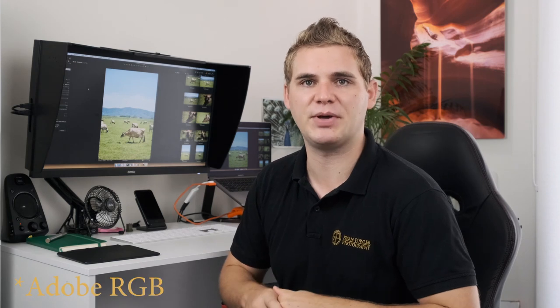27-inch monitor, and it covers 99% of the RGB spectrum. So you've got sort of sRGB, then RGB, then the one above it that begins with T that I can't remember off the top of my head. But that's so your color spectrums, and the more you go up, the broader the color spectrum is. So 99% RGB will cover you for pretty much everything you need to do, unless you really want that super high resolution, every color down to the morsel amount of detail. But for the price and what this actually is, it's a brilliant monitor.